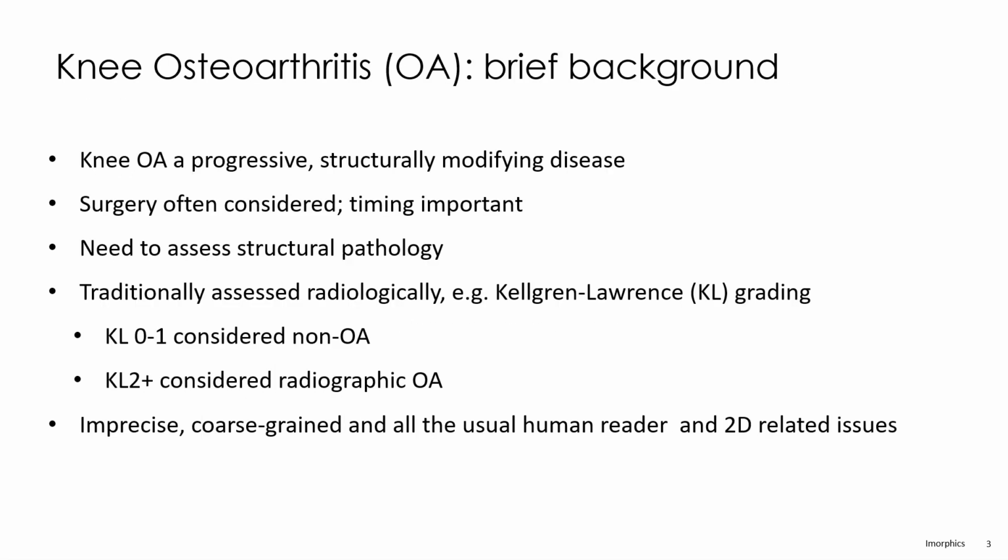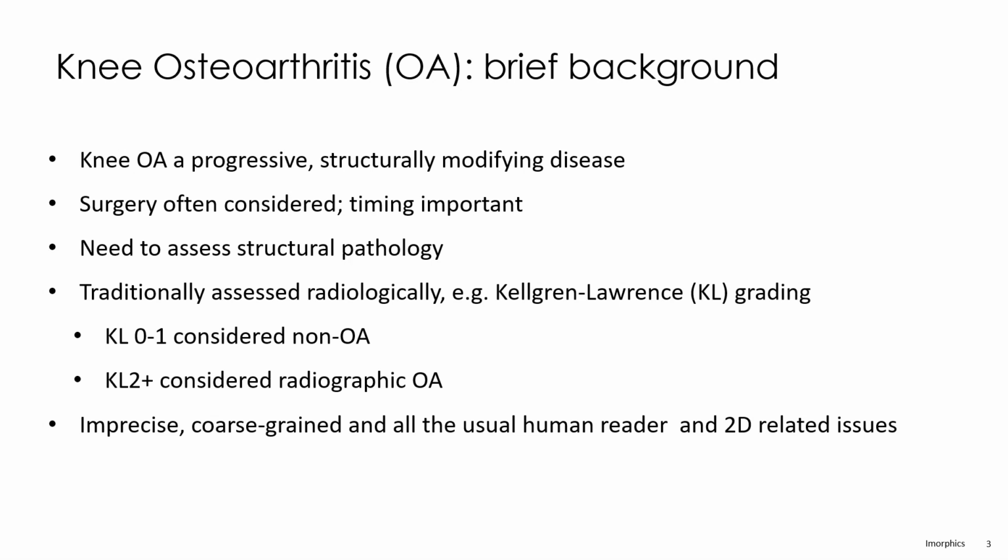Quick bit of preamble. Knee osteoarthritis is a debilitating disease which is often considered for surgery as it affects a lot of people, and in the advanced stages of the disease, surgery is often the only thing that provides adequate relief to the patient or improvement of function. However, one of the key challenges in that is assessing the structural pathology of the patient and determining how advanced their disease is. Traditionally, this is done with several methods, but one of the main ones is using the Kellgren-Lawrence scale, which relies on taking a plain film radiograph of the patient and having an expert reader look at that image and assess it on a 0 to 4 scale based on how osteoarthritic they believe it is.